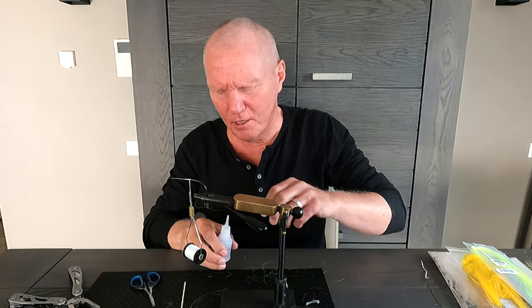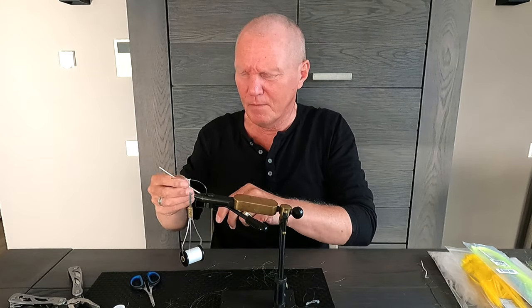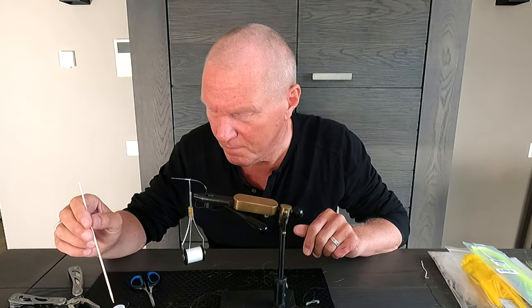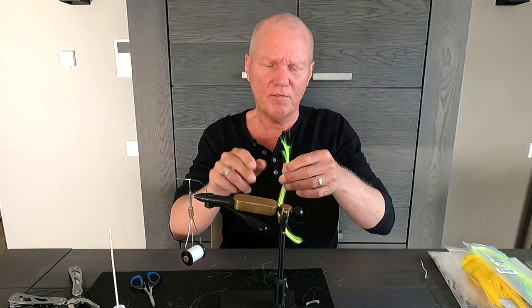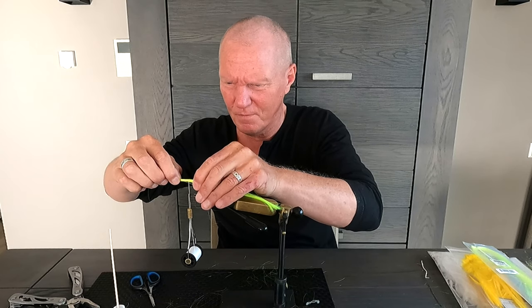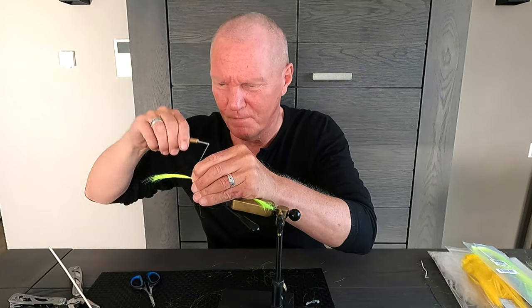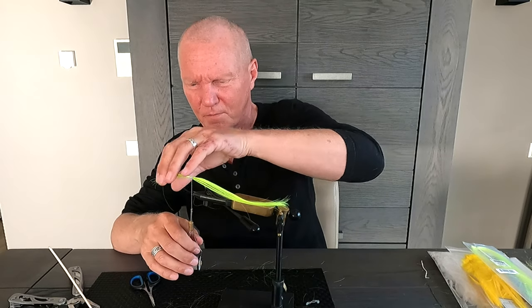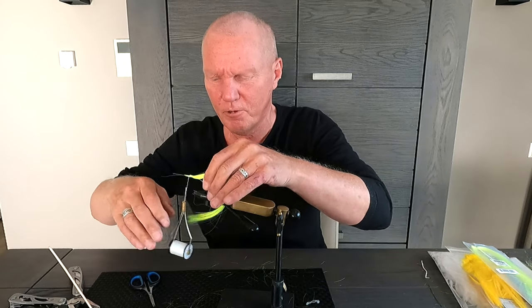Take some super glue, and I open this bottle and take off the tip, because it works better for me. And then I have this wooden stick. Take some super glue, put it over, so the thread sticks to the hook. And now we'll take some fibers to make the tail of the streamer. Here we are. I think that's the length I want it to be. Oops, there goes the super glue. And here we are, we have a start now.